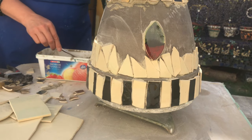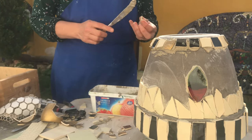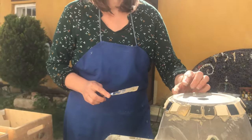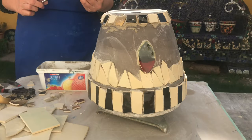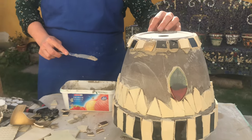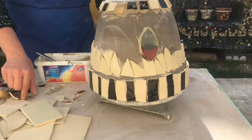So the pot is actually bigger than one might think. Takes quite some time to go around. So I'll meet you again once I've closed in on here.